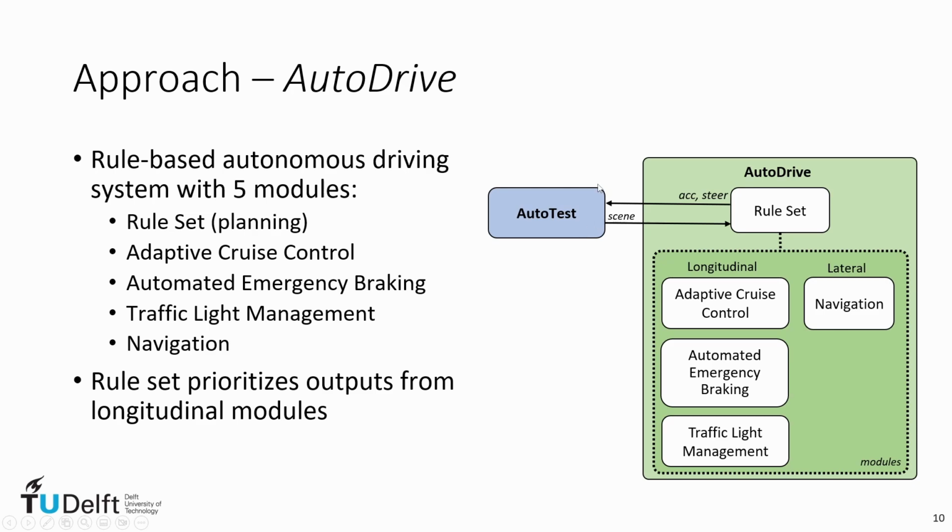then you will receive information from the AutoTest benchmark on what the next position would be based on your current output, and then you will basically look at the whole scene again, plan around it, decide the right output to take, and give it to the benchmark again. It will sort of create a little simulation loop. And this basically sums up the AutoDrive module. It's quite simple, it's quite effective. It's not a very large rule set, but it definitely does the job.